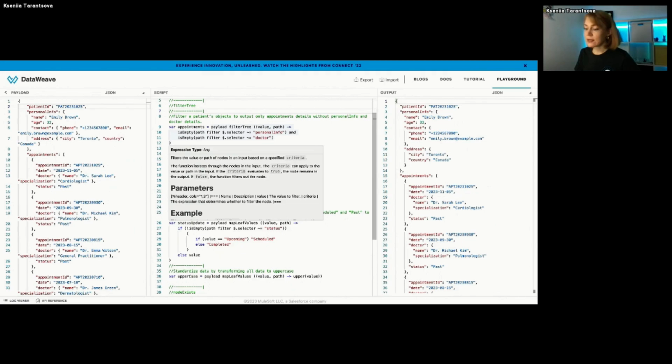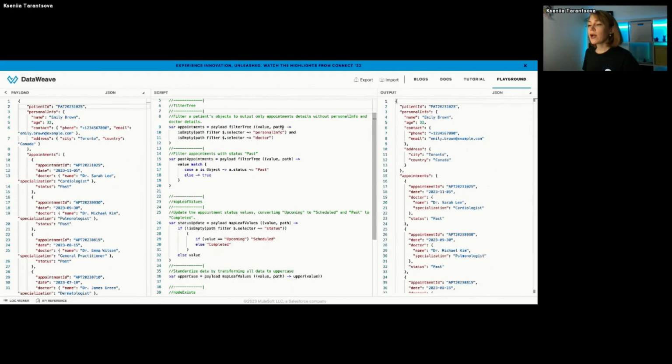That function takes a lambda function with 2 attributes, value and path. Value represents the node, and the path, as we discussed before, is an address to our value, to our node.